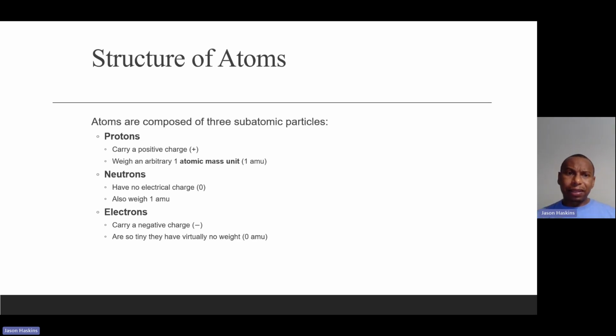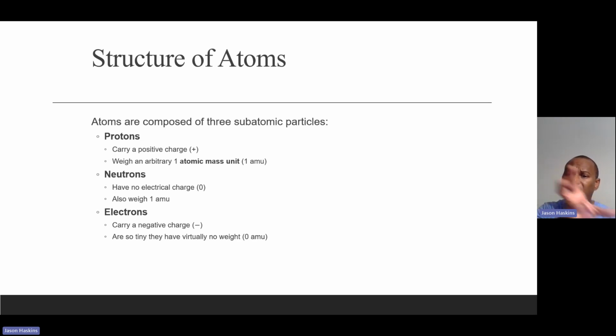Now, when we're looking at the elements, there are atoms. The atoms are going to be composed of three things, three subatomic particles, which means these are small things that make up the atoms. We have a proton. Protons have a positive charge. Remember, P, positive. Protons have a positive charge. Neutrons have no charge. They are neutral. Neutrons, neutral, zero charge. Electrons have what we call a negative charge.